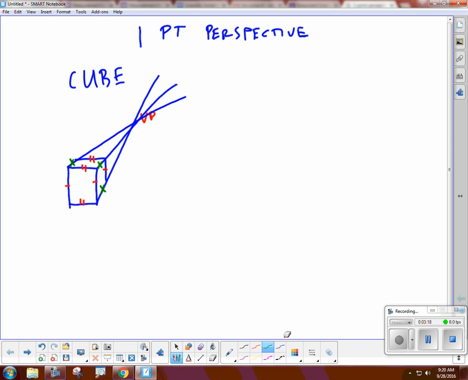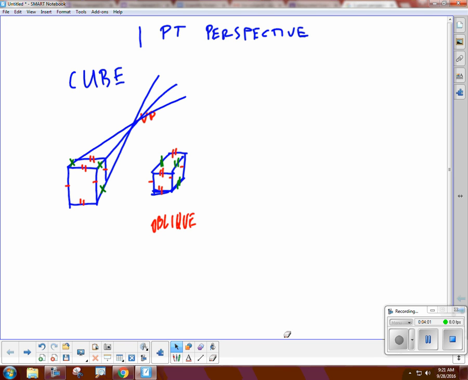And that's the real difference between a one-point perspective and an oblique or an isometric drawing. In an oblique drawing, we would go at a 45-degree angle back like this, and if I drew it right, all of the lines would be parallel with some other line. Not a very good one, but you can imagine that this line and that line are parallel, and that line should be parallel. And then all the rest of them, the horizontals are parallel, and the verticals are parallel, right? This is a horizontal. So in an oblique, everything's parallel.